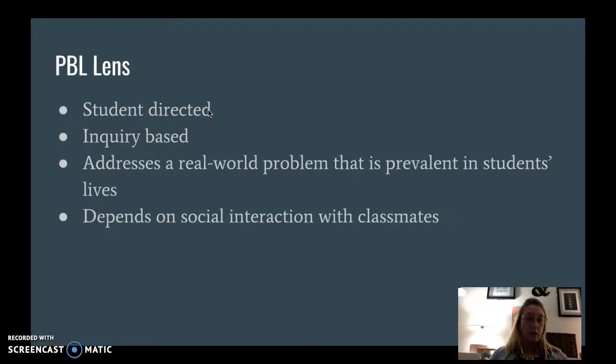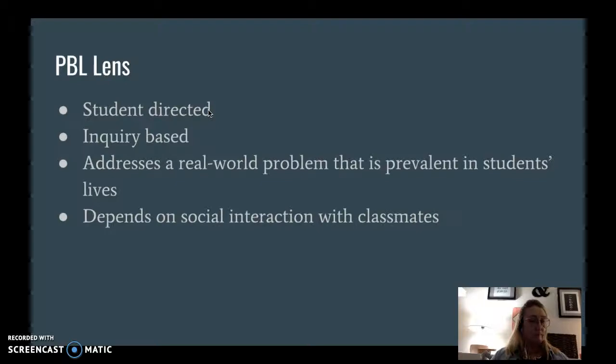It addresses a real-world problem that is prevalent in students' lives. Again, this goes off of the sicknesses. Students are dealing with sicknesses, and it's important for them to learn how these sicknesses come about, how easily they're spread, and also the importance of vaccines.